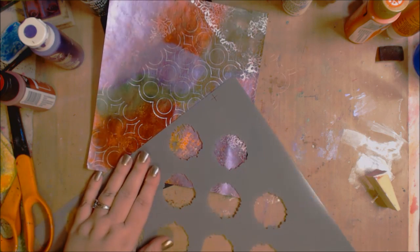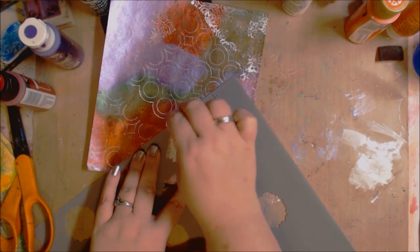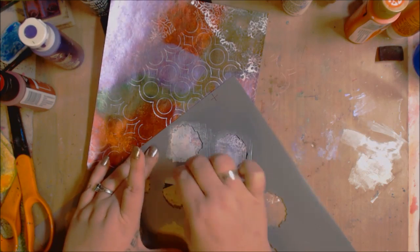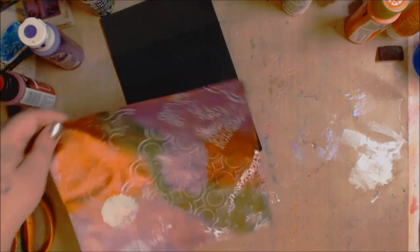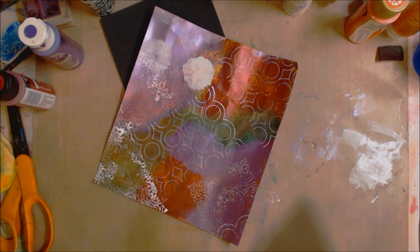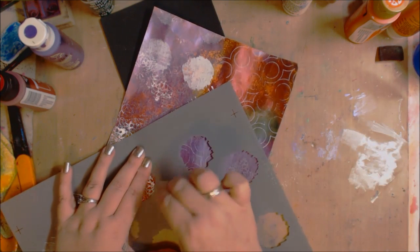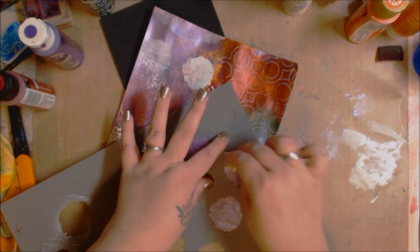let's see. Let's just do it here and we'll get some of this. Very light, nothing. We just want to break up some of that dark. Like that. See? We improvise. And then we'll do one right here. And we'll do one right here.